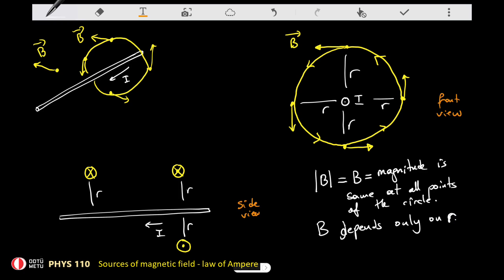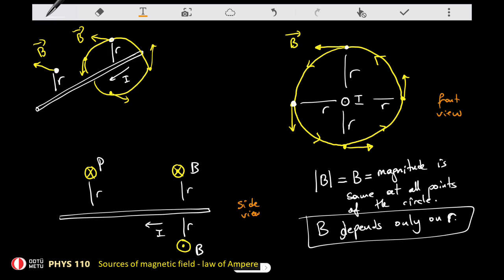On that radial distance. So it's not just for this rotational symmetry in here. If I have different points but at the same radial distance from the wire, in that case the magnetic field should have the same magnitude. That's also the case for these 2 points as well, because they have the same distance from the wire. And so in all of these cases the magnetic field should have the same strength. All right, that's the implication of the symmetry.